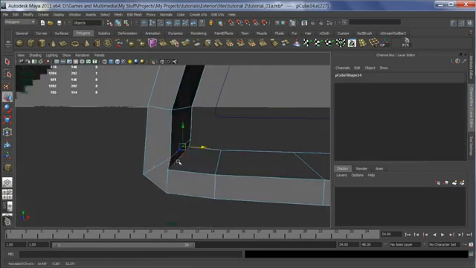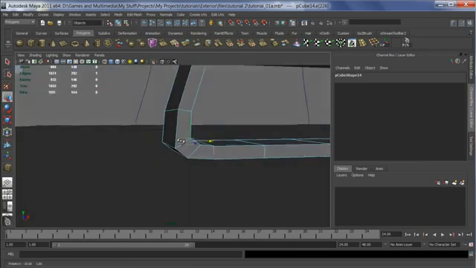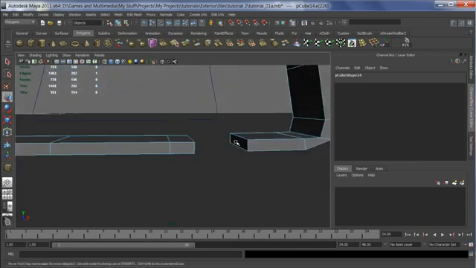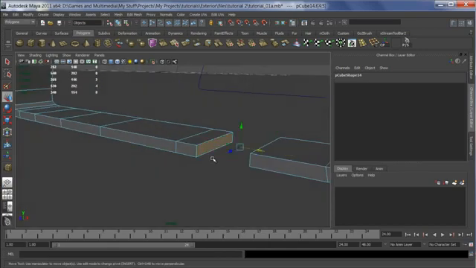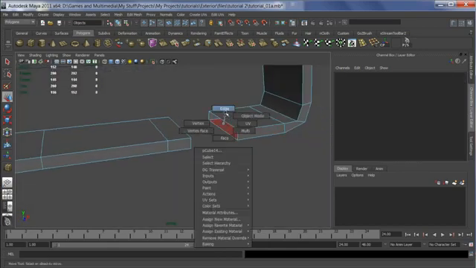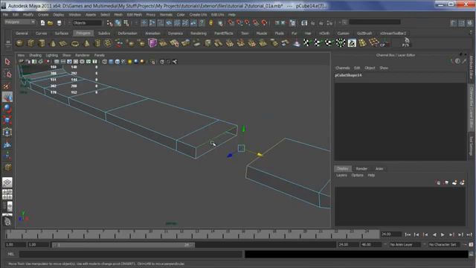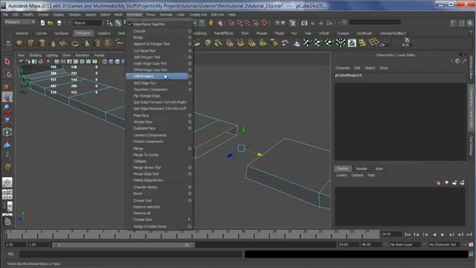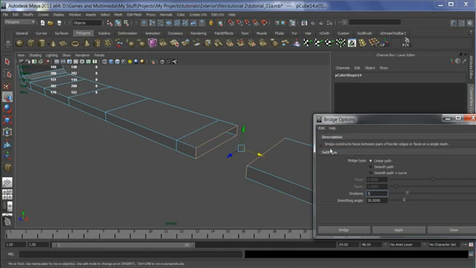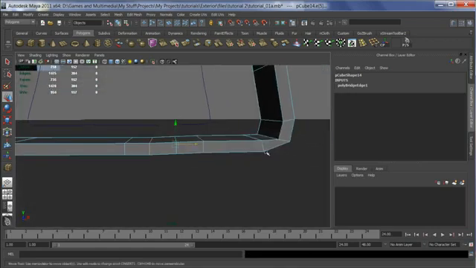I'm just going to bring a little bit more mass to the left corner, because it's a little bit too thin now. Delete both end caps of the leg and select both edge loops at the end. We can go to Edit Mesh and Bridge. If we reset the settings and bring the divisions to 1, we can hit bridge, and this will, as it says, bridge the two ends together.